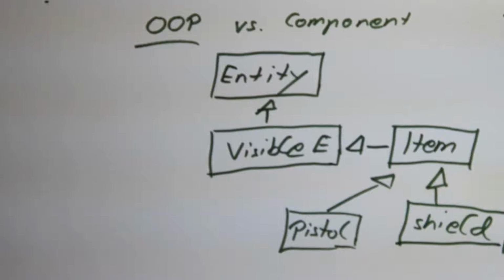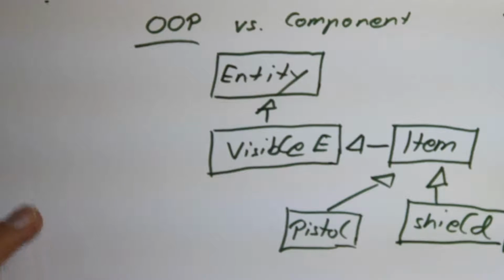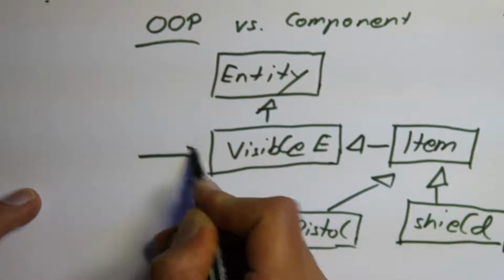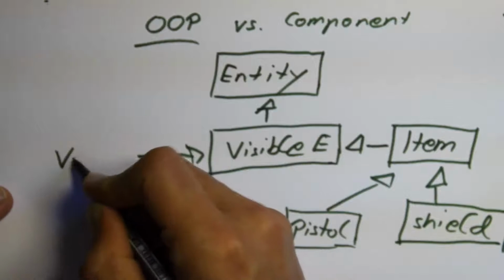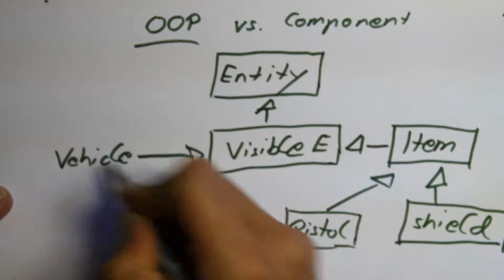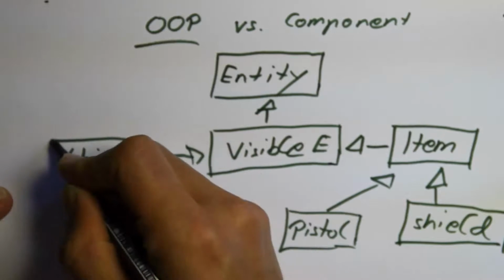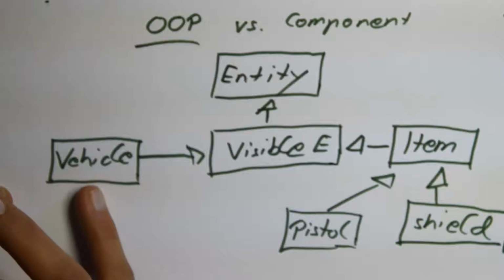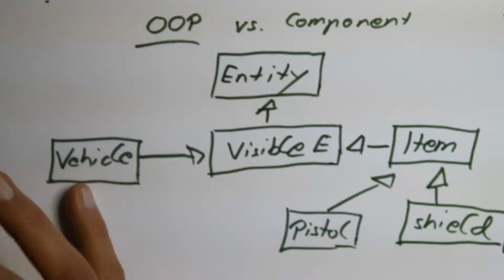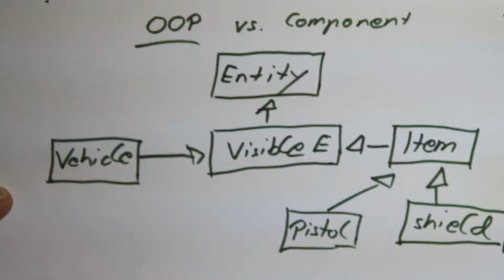One problem that comes to our mind here would be the following. Let's say we got items in our game, we got some sort of shooter, and we got vehicles in our game. And the vehicles, you can't grab them up like items. I mean, it's a vehicle, you can enter it and drive it. So we will add those extra features to our visible entity in the vehicle subclass. And now there comes a little bit of an error that we can actually see here.